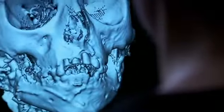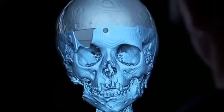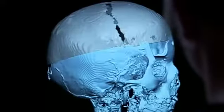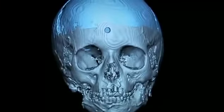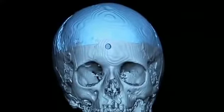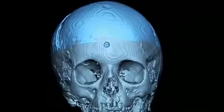In Dundee, our child's face is beginning to come back to life. Well, the first thing we needed to do, obviously, was to add the missing bit of the cranium. And what we've done there is we've taken in a template of a similar aged and ethnicity skull that we already have in our database, and have morphed that to fit this skull, to fit with the contours of this skull. What I've also done is to copy the missing area of the supraorbital bone on the right-hand side and flipping it and putting it above the right orbit. Also, just because it looks a little strange, I filled the hole that's on the frontal bone on the forehead there, which was a mounting hole.